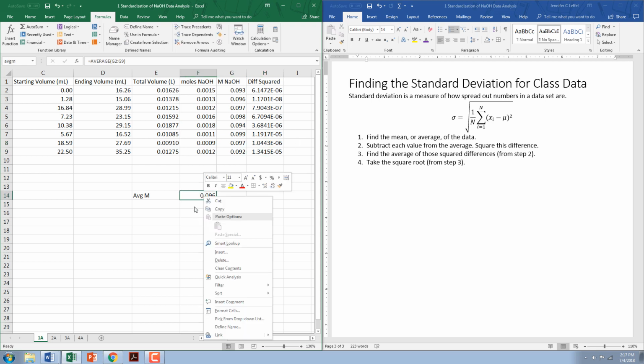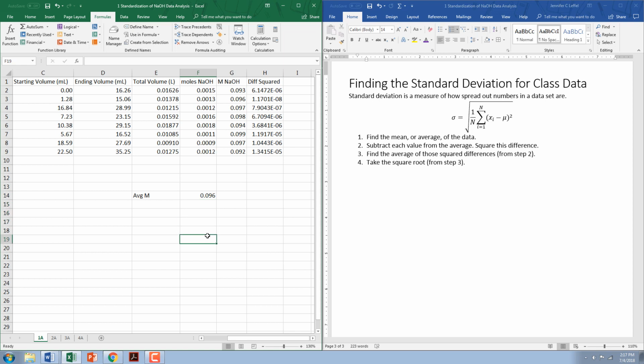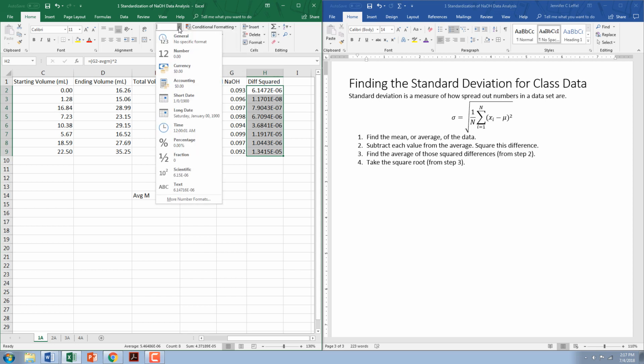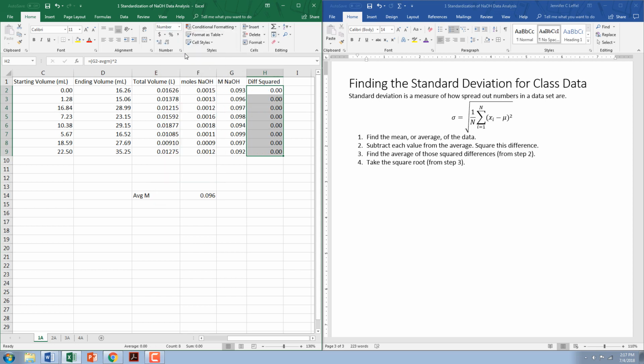If I didn't name this cell, it would try to use the cell underneath it and the cell underneath it to fill in these values. Here, this is being displayed in scientific notation. If I want to change that, I can just go under number, under the home tab, and change this to number. And then because those were such small numbers, they're displaying as zeros. So I'm just going to increase some decimal places, so I can see what that difference really is.